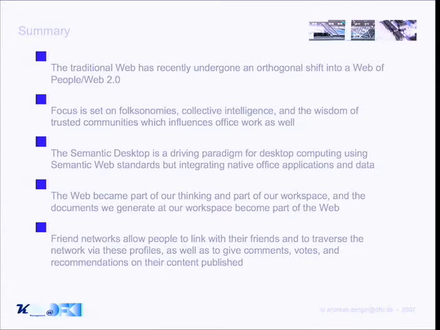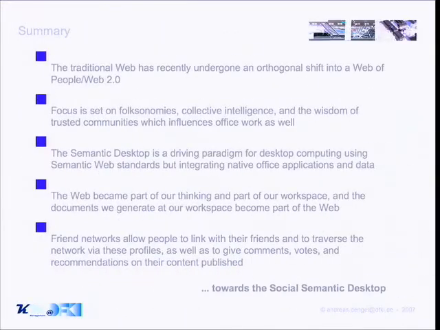On the other hand, the documents we generate are becoming part of the web. And we have trusted networks of friends which allow people to work on other people's information. And this is also part of our strategy, that semantic desktops are very nice on one hand, but you have to consider the recent trends, what's going on in the whole web.